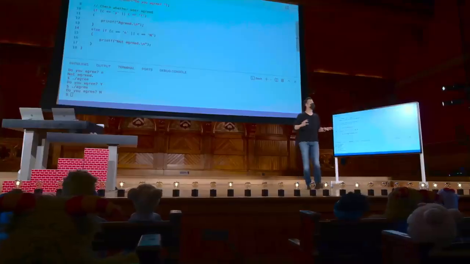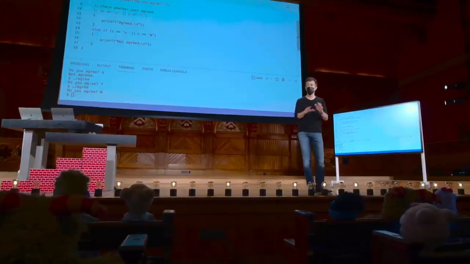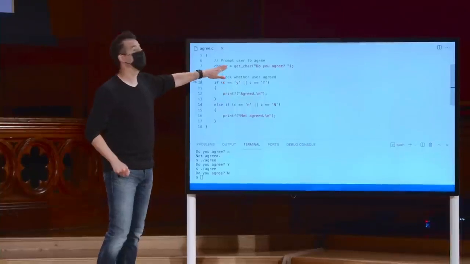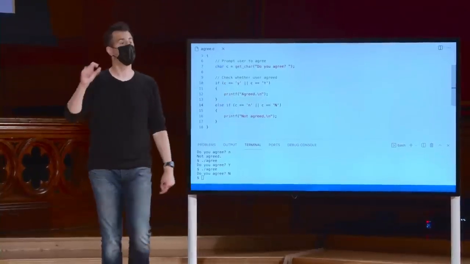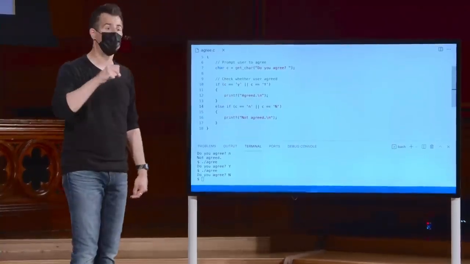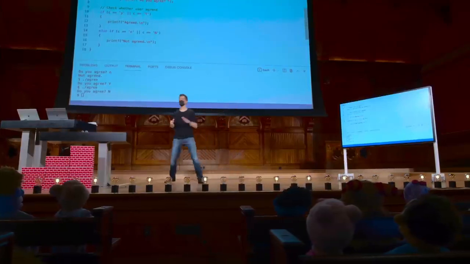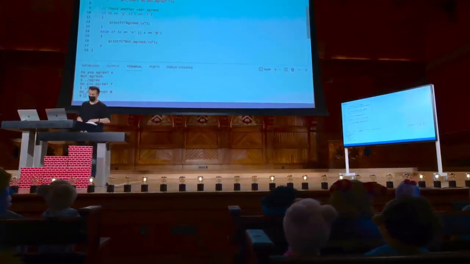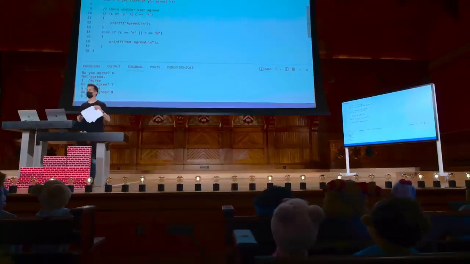In fact, this program won't work with YES or NO. That's not supported at the moment. More on that another time. I had to use single quotes because that's how C does it. If you're dealing with single characters, aka chars, use single quotes. If it's a string, even if it's one single character in a string, as though you're starting to write out a longer word or sentence, that would be double quotes. And we'll see why this is before long too. But again, just things to keep in mind whenever writing code in this particular language.